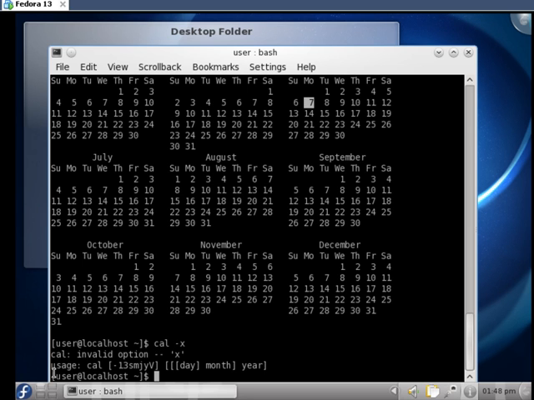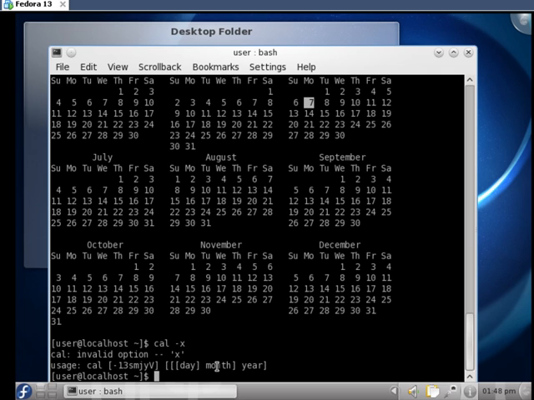Again, it gives us a clear message showing the usage of the cal command. It shows that we use the cal command with these options only: -1, 3, S, M, J, Y, and V. So all of these are the valid options only.